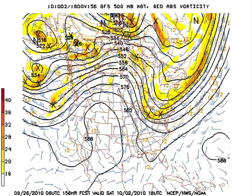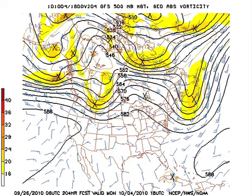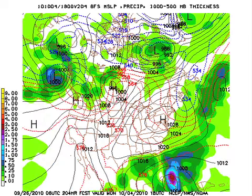And then on October the 2nd, Saturday, we see that the trough is once again intensifying as a strong shortwave moves down through that trough. And by Sunday, once again, the trough pretty strong, and we're dry, but that should keep us cool. The trough pulls off by Monday, and once again, that keeps us pretty high and dry, so with relatively cool weather. So again, I think maybe the 90s are gone for now.